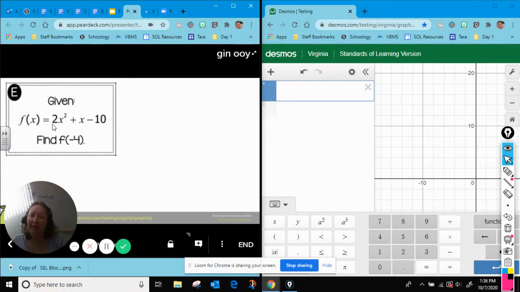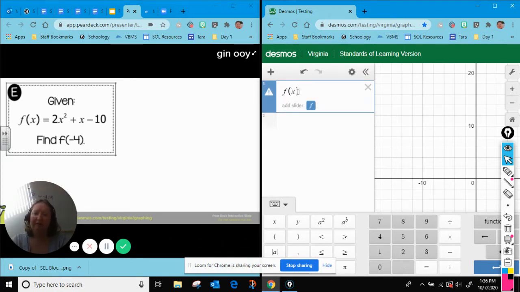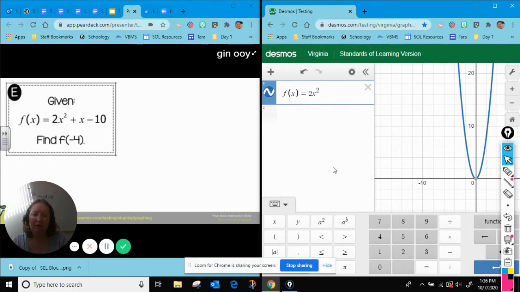Okay, so the problem that I'm being given, they're showing me the function and they're asking me about the x value of -4. So just come over to Desmos and type it in just like they gave it to you. f(x) equals 2x. If you want to do x squared, you can use the keypad and click that button. That works. That's one way to do it. Plus x, and then minus 10.